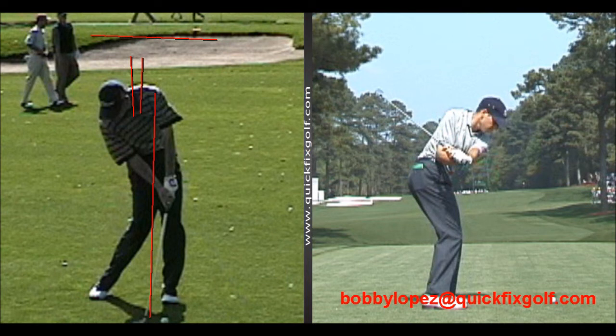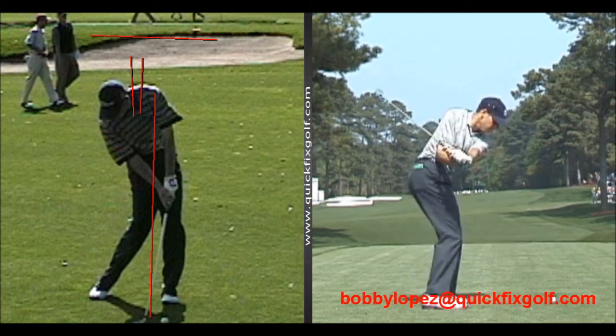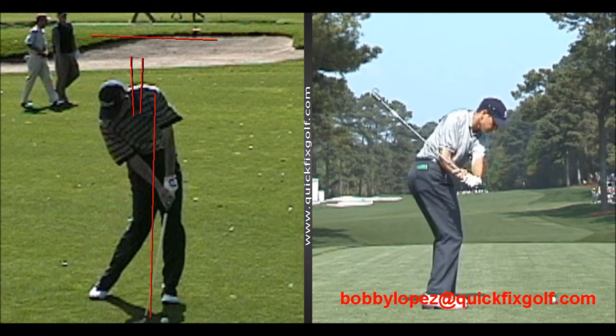Their chest is already facing the ball at that point. And that's why they're over the top. You want to know why people go over the top? Because they start with the chest first. You want to get rid of over the top, start with the arms first. Just do just the opposite. It's that simple. See? But he goes up, boom, up, boom, up, boom.